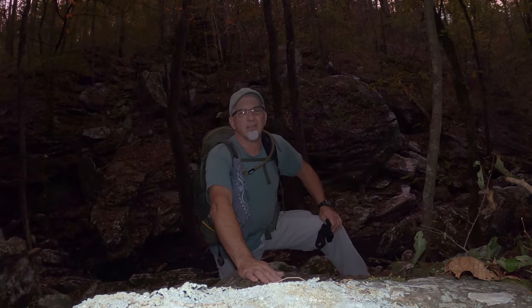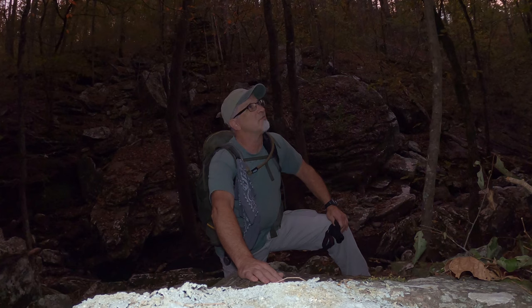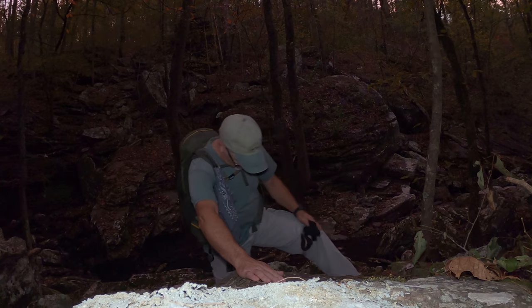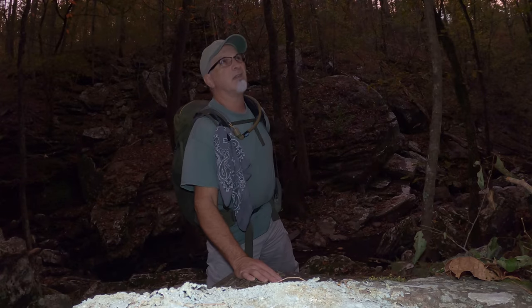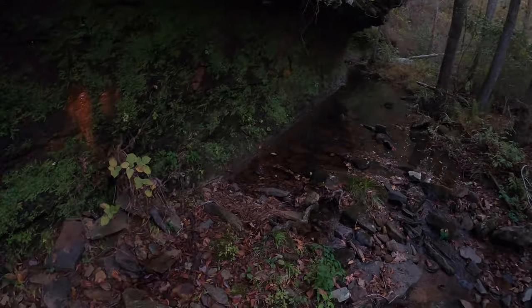Well, it's 7:30, that's official sunrise time, but it's nowhere to be found down here in the gorge. In the bottom, it's dark, it's kinda scary. I mean, just look at it. There's a fair amount of color up here. Right up there. Damn you, timber trash. Damn you to hell.